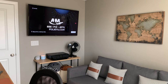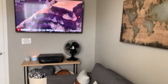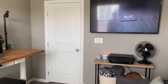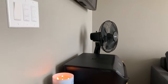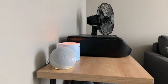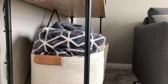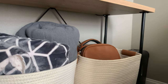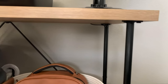This one looks overall a lot better. This is a little console table that I ended up picking up from a local Target here. Put some baskets on here to allow me to have a place for some blankets and some miscellaneous things to go. Locates the printer, the Echo Dot that I have here, as well as the fan. So I was able to hide the wires relatively well with this particular unit, which you can see here, just using some tie wraps and things of that nature just to clean it up. But overall, aesthetically, feel really good with how this turned out. Everything does have a home, and it actually freed up a little bit of space that I had in that corner. So really happy with how this turned out.